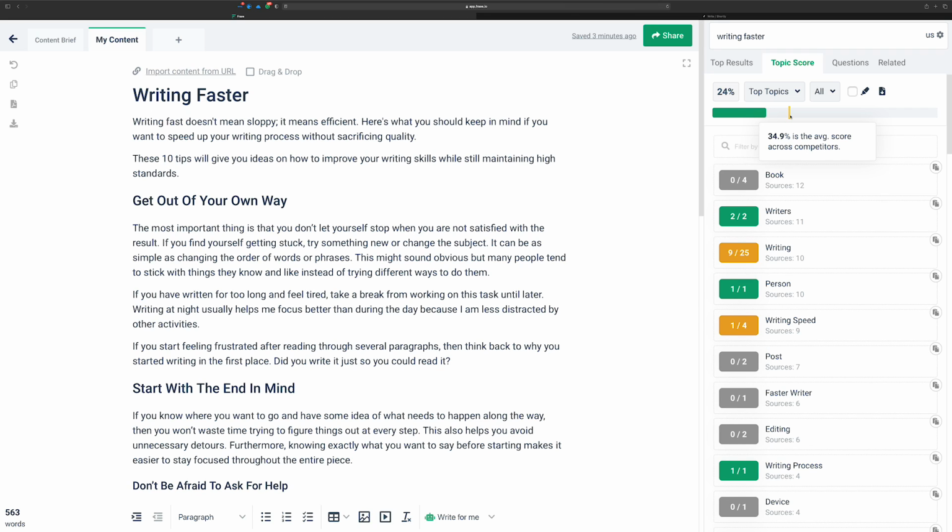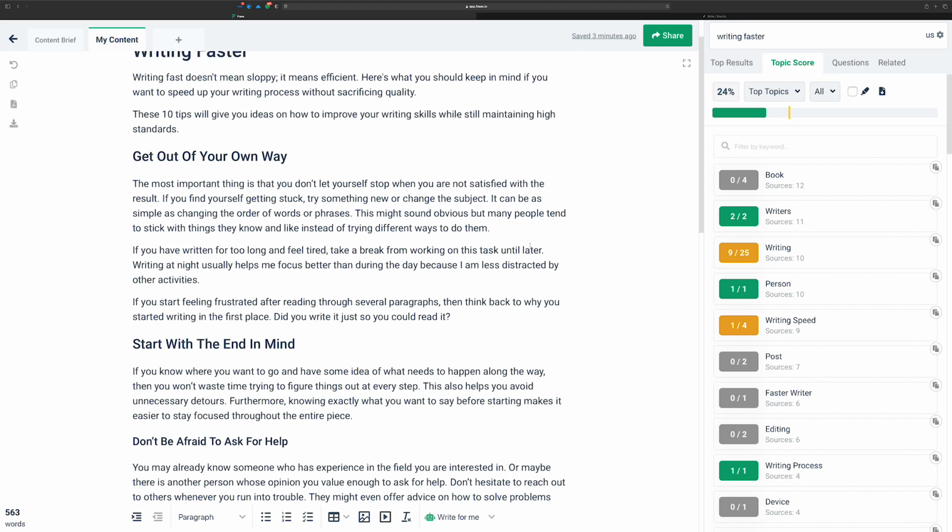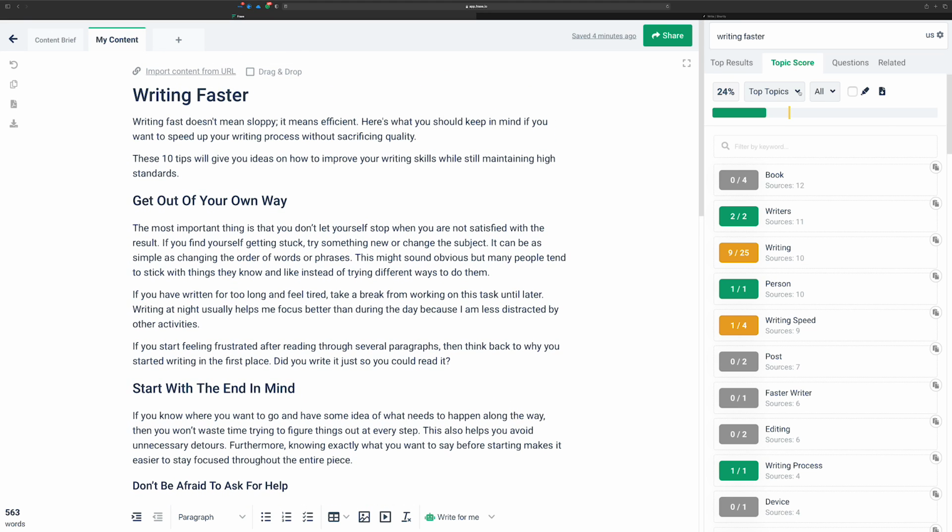You probably want to be 100%, but sometimes that's not really realistic, because sometimes fitting some of these words into your content just doesn't quite work. But at this point, you would go through and find ways to use these words. Book is used 12 by 12 of the sources, so somewhere in there you need to figure it out.